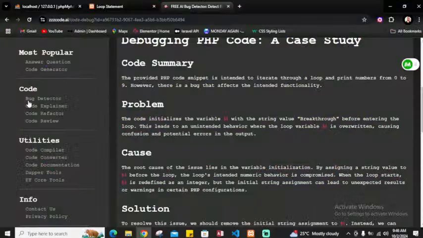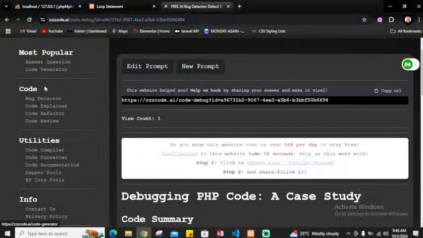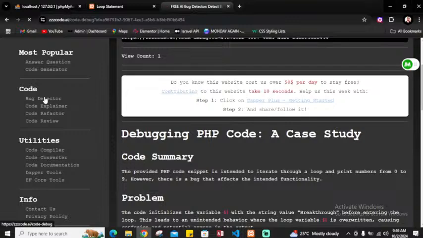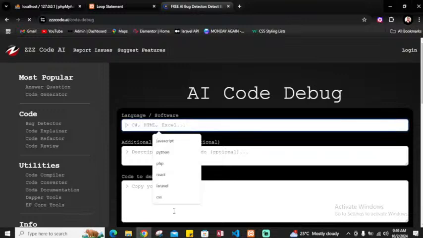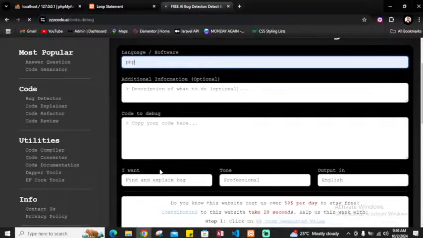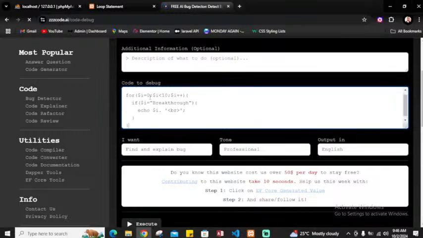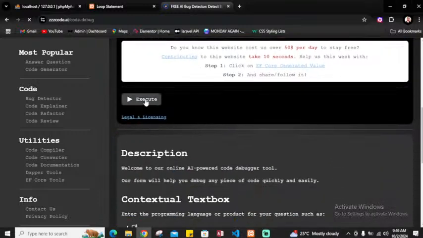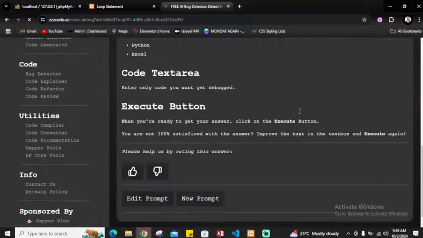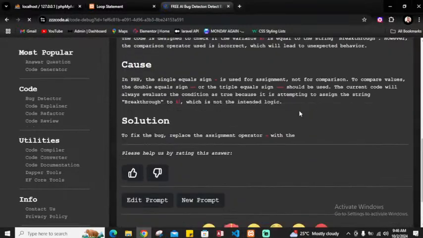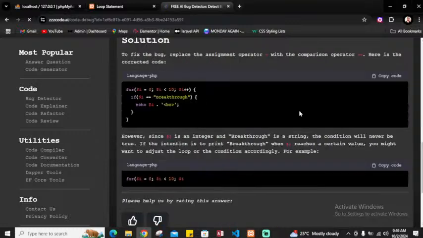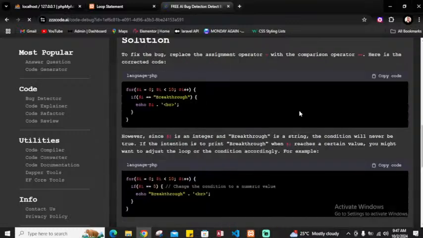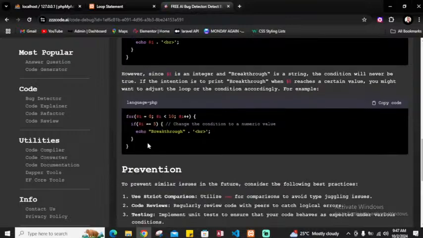Sorry, I have to get this thing working. Okay, so this is the proper syntax.